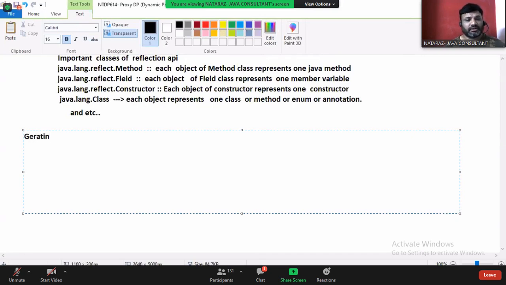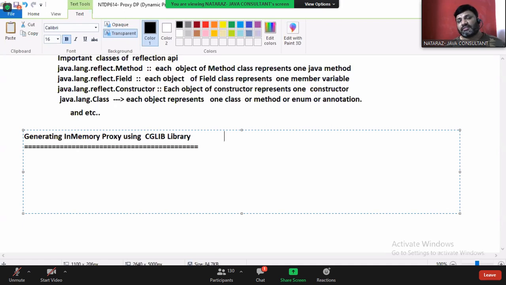Generating in-memory proxy class, guys. In-memory proxy class using CGLib library. What do you mean by CGLib, guys? CGLib means code generation library.